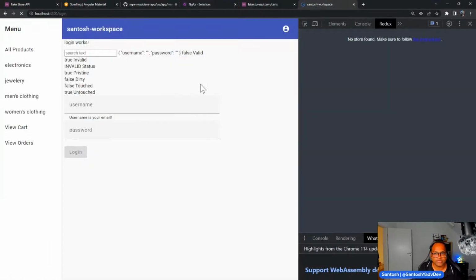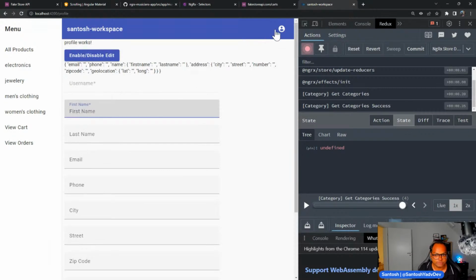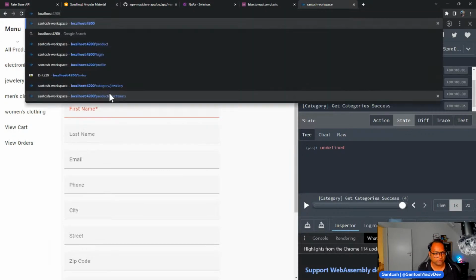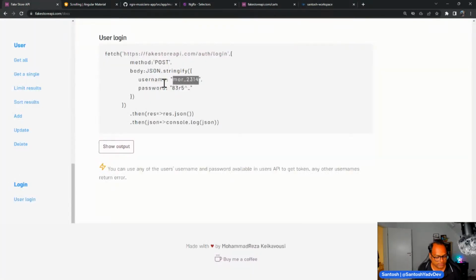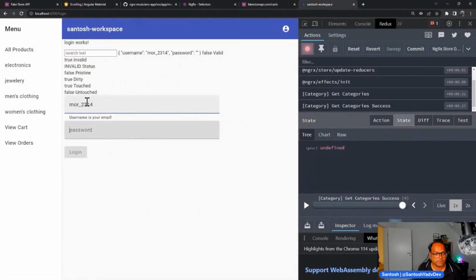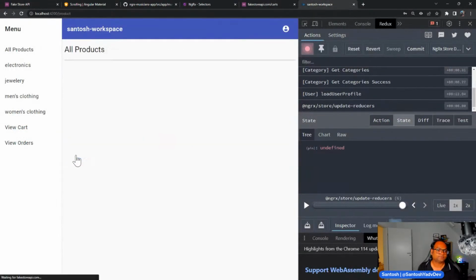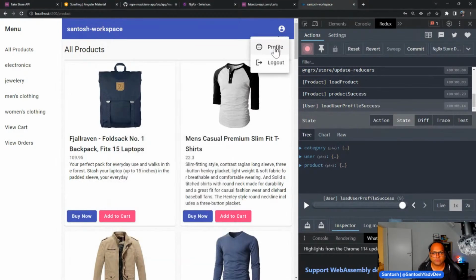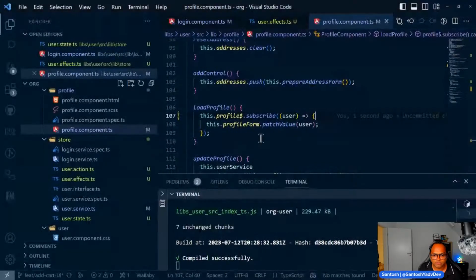So the UI should work as it is, but the only thing we have to make sure now is we are not directly accessing profile because there will be nothing loaded. We are actually going through login. If you remember, we just removed login from profile because we don't want it to log in again and again. And now let's go back to profile. So just to verify that things work, it doesn't work. Why so? Let's see. So we have user information, it's available, but why didn't it work?